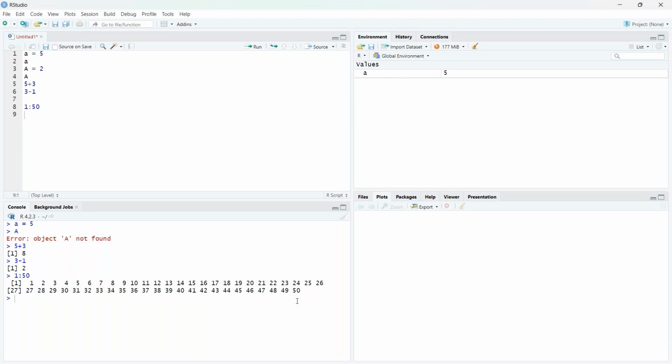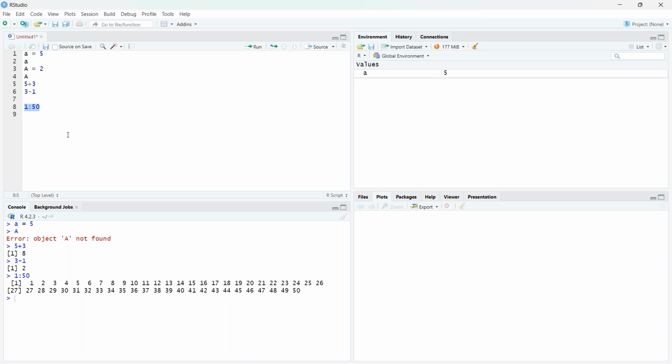Now, what is the difference between the R output and the Python output? In Python, if you wanted to get the values 1 to 50, you would use np.arange from the numpy library.